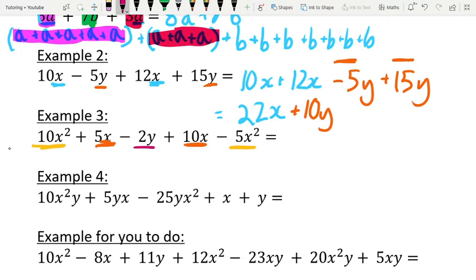Okay, now we can combine like terms. We can rewrite this like this. So you've got your 5x there, and you've got your 10x there. So this is a plus, it made 5x and a 10x. And now your x squareds, well, you've got 10x squared, and you've got your minus 5x squared, and on its own, at the end, you've got your minus 2y.